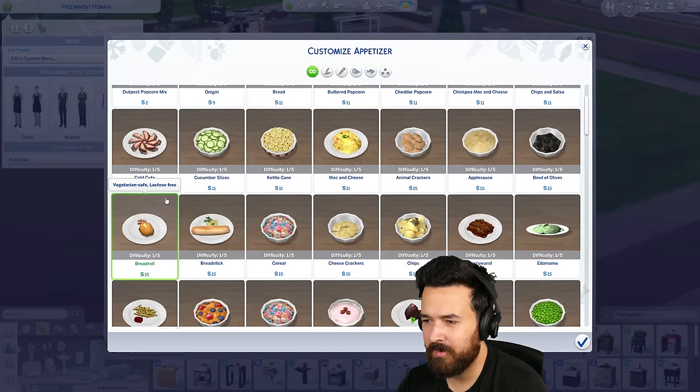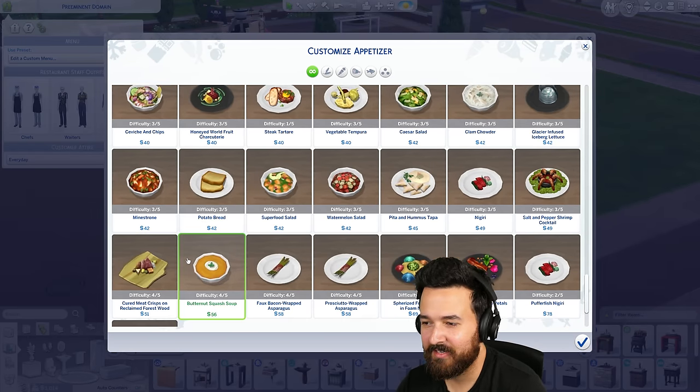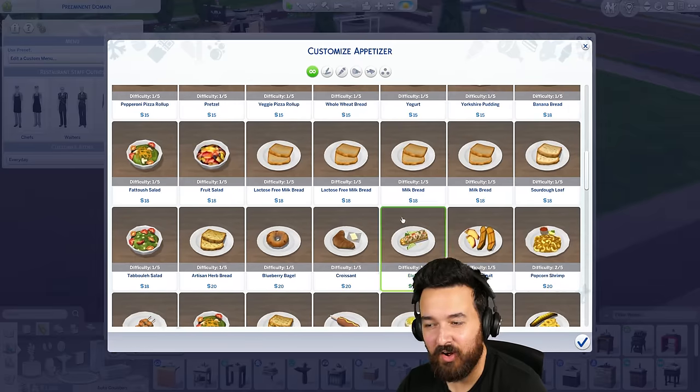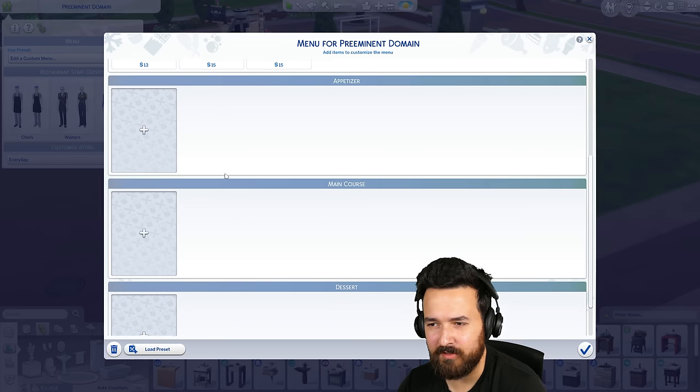Appetizer. I mean, if we're a burger joint, slice of cheese. No, we need... Okay, none of these really go, but do I even have to pick something? Maybe I don't have to. Let me just skip that.